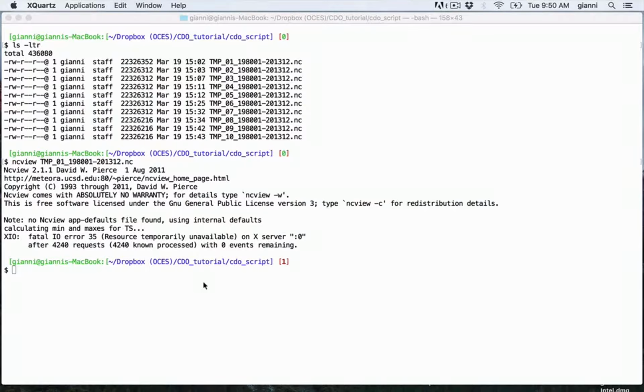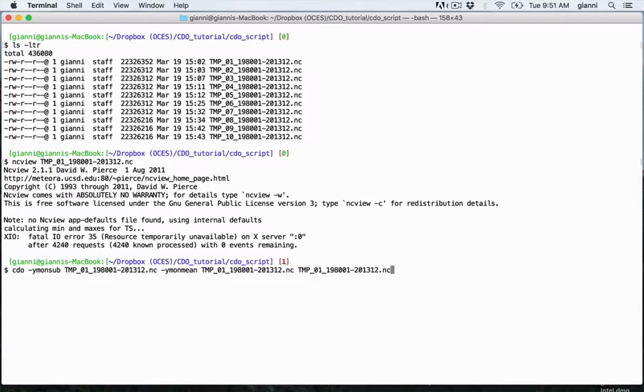So the line you want to write to compute the anomaly is the following. You would say CDO ymonsub, and then you select one of these files, for example member one, then ymonmean, and then again the input file, and then finally an output file.